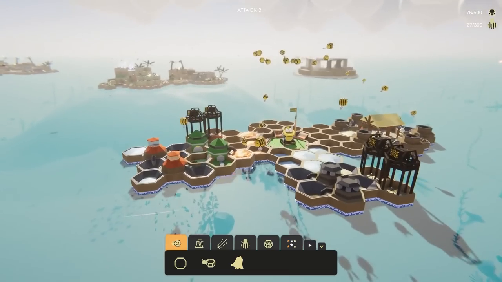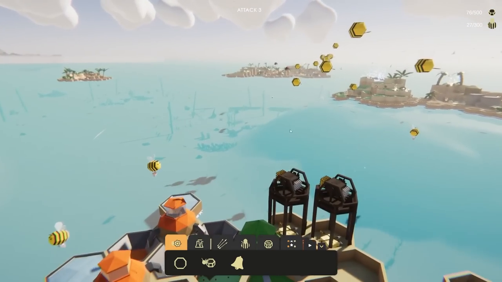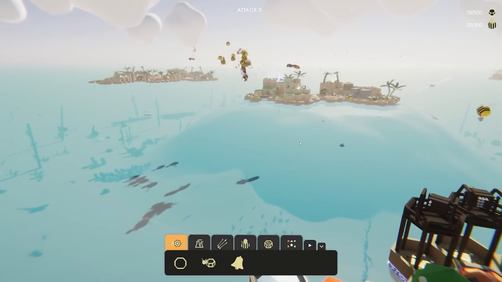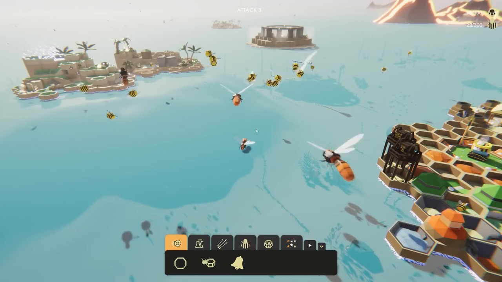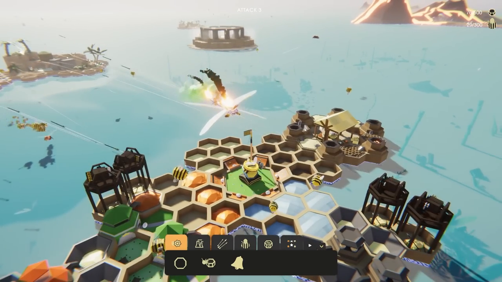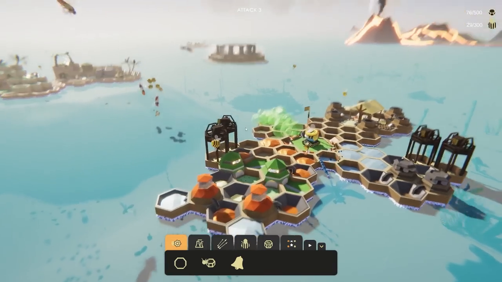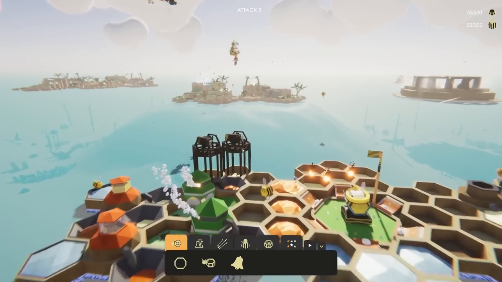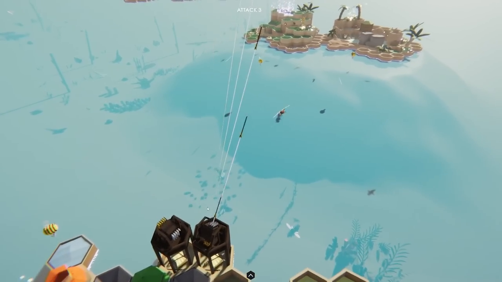Right. Where are the enemies? Where are the enemies? They're over here. Oh my goodness gracious me. Look at that. Dragonflies? Dragonflies? What the heck is happening? This is crazy. Oh my goodness gracious me.